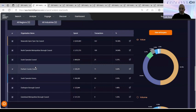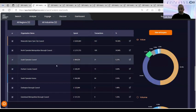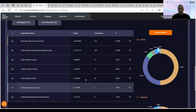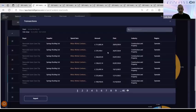So they're obviously very big in there. So that might make me think twice about if that contract does come out, do I really want to maybe apply for it? Because obviously they've got really good relationships with all of these public sector authorities. So looking at it, you can hopefully try and get an idea, is it worth it? Probably not, because of the kind of relationships they've got with all of them in that area. And we can click on any one of these as well, and we can get what the invoices were for. And of course, you get invoice dates there as well. This is all exportable, so you can put all of these invoices onto a spreadsheet as well, if you like.